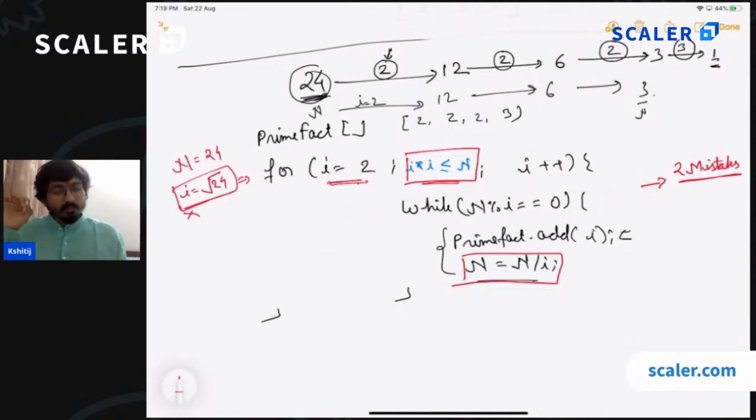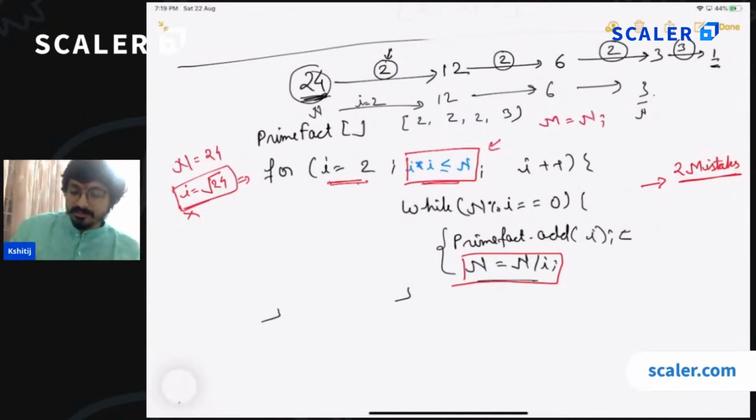This is the most common mistake that I have seen students doing while writing the easiest of codes. If you are changing a value inside the loop, you should never be taking it in the breaking condition. So always do one thing, assign some variable this value and then use it here. Otherwise you will see your code behaving in a very unexpected way and you will not be able to realize what is going wrong there. Okay, so assign the value and then keep it inside the loop. This is one mistake. What is the other mistake?